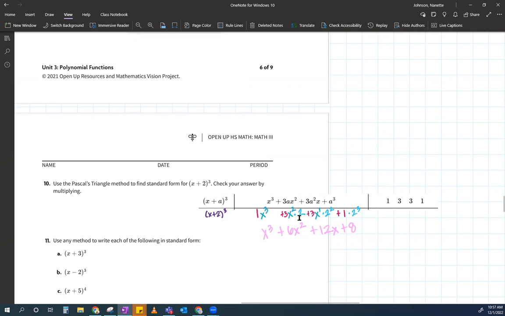I should have used a different color because the green and the blue kind of look the same. So I first laid down my coefficients, which are 1, 3, 3, 1. And then I built in my first term with the most powerful x cubed, x squared, and then it got smaller, x to the first, and then nothing, right? So it's kind of fading out, while the second term is fading in, right? Nothing, 2 squared, 2 cubed.